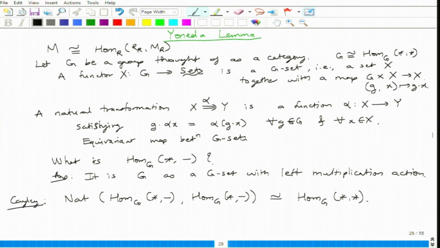Whenever you are proving and stating Cayley's theorem, this is perhaps a very convoluted and complicated way of stating something simple. What we are doing is taking G as a G-set, and asking amongst all the bijections from G to G, which is the symmetric group, which ones are G-equivariant maps? Well, they are precisely size of G many. For every element there is a G-equivariant map, which is multiplication on the right. So this is Cayley's theorem.